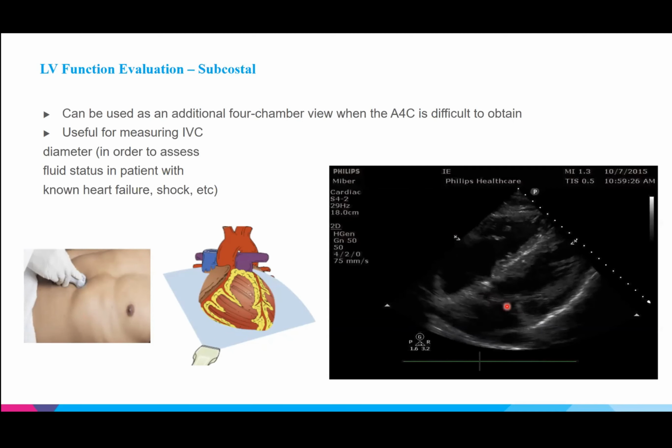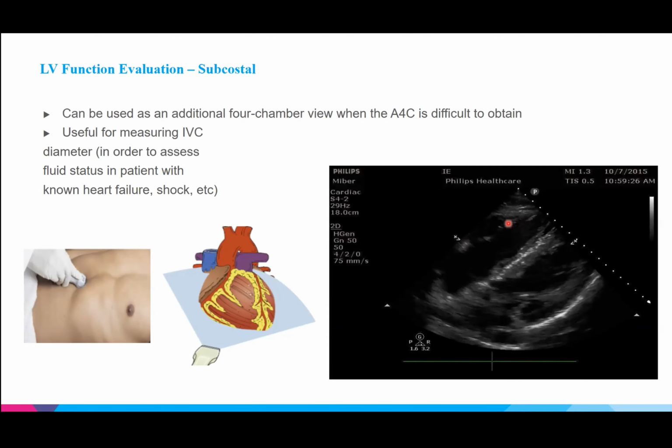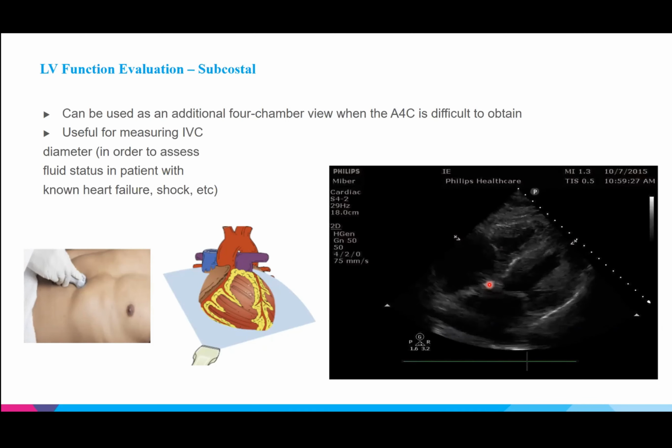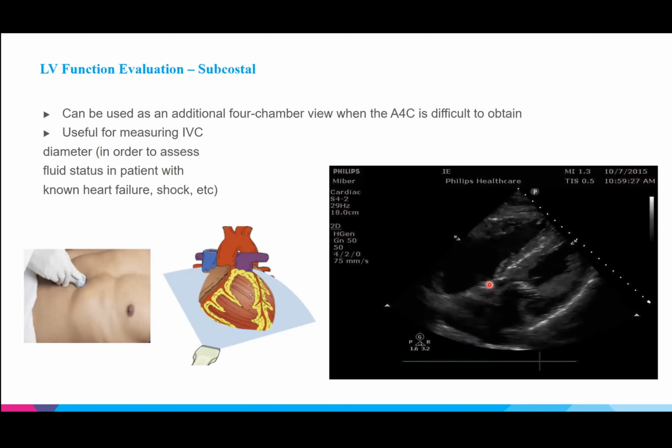This is another 4-chamber view where the right heart structures are closest to the probe. So the first thing that you'll see is the right ventricle, the right atrium's over here. This is the left ventricle, and this is the left atrium here. This is actually almost a 5-chamber view because you're seeing a little bit of the aortic valve. This just adds additional information if for whatever reason you can't get a good look at all 4 chambers from the apical 4 view.